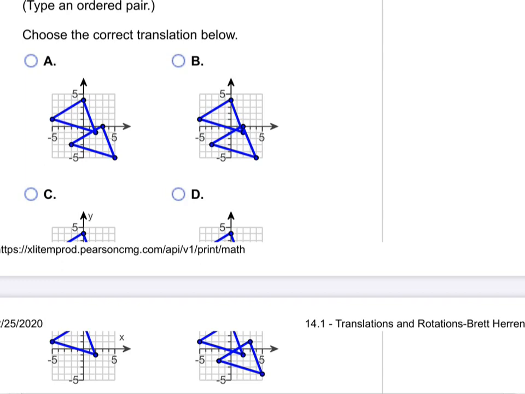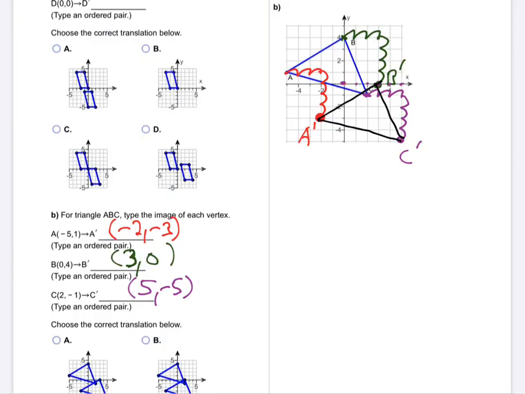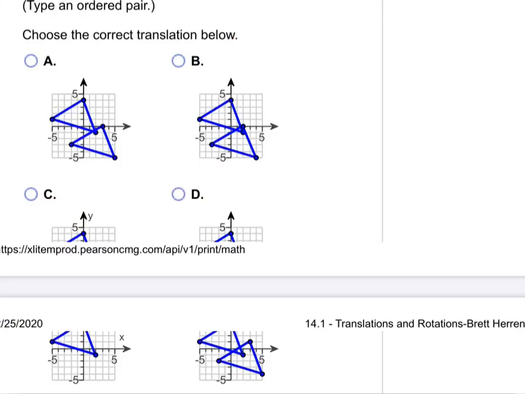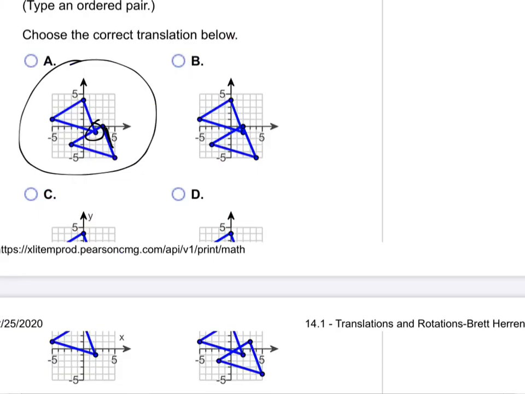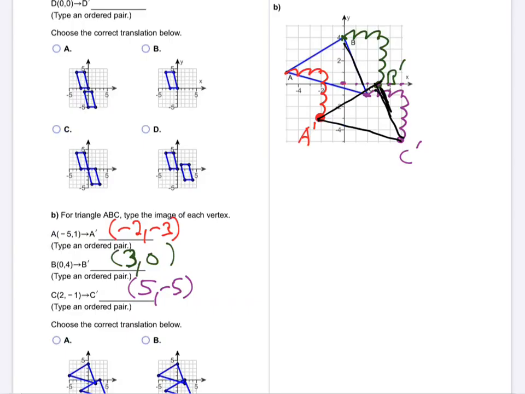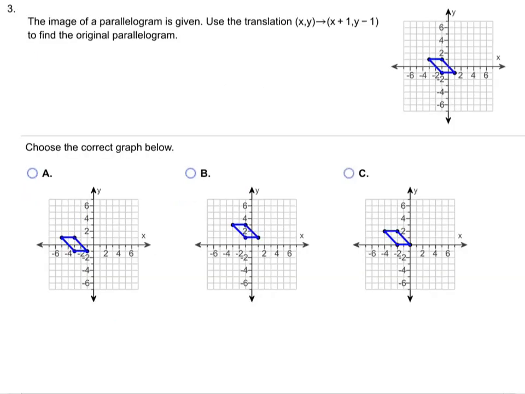A and B look close. D doesn't look much different either. They all kind of look right. It looks like they barely overlap right here. So it looks like A to me. They're barely overlapping right there. Yeah, and this one's out a little to the right. This part's out a little bit further than that part. Whereas these are kind of lined up, so that's not right. And this one's not quite right either. So yeah, it's A. Makes sense there. Whoop, there it is. That's answer A. Let's go on to number 3.